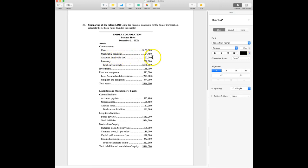Accounts receivable, boy, you definitely want to receive all of the money that you should get from people that you sell on credit to. You definitely want to get that within a year. You're probably not going to be in business if it takes longer than that for them to pay you. And then inventory, the purpose of having inventory, if you are a seller or a manufacturer of goods, is to actually make it and or buy it, and then ultimately sell it and get paid for it. So they've given us the total here, but I did want to explain how you get to current assets.